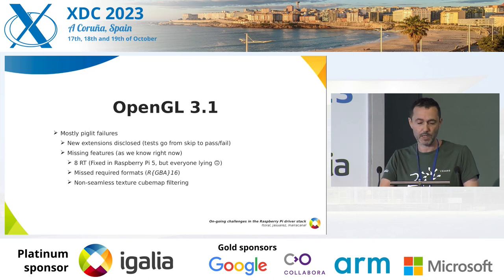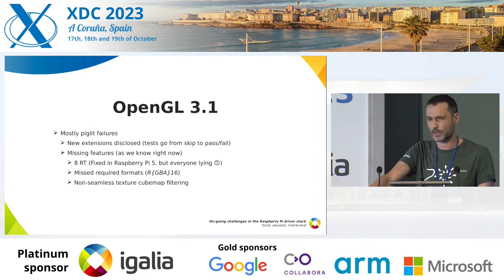The other thing that was missing was support for the 16-bit formats for texturing. We support this format for other things, but not for texturing. Fortunately, this is kind of easy to fix, because in Mesa there is a fallback mechanism. So if you just say that you don't support this format for anything, it will fall back to other formats that are supported. And with this, basically, we managed to fix all the problems.